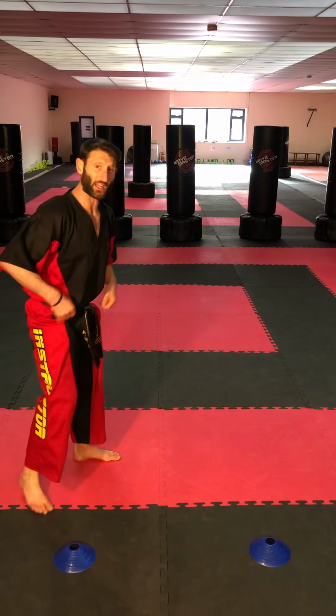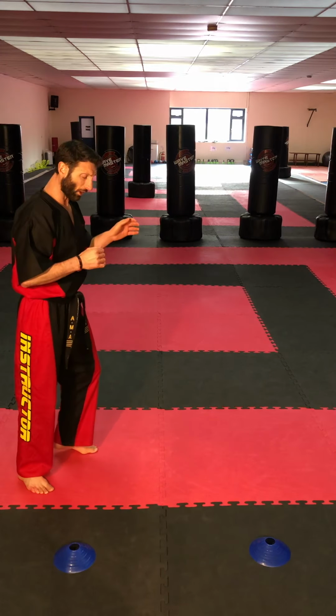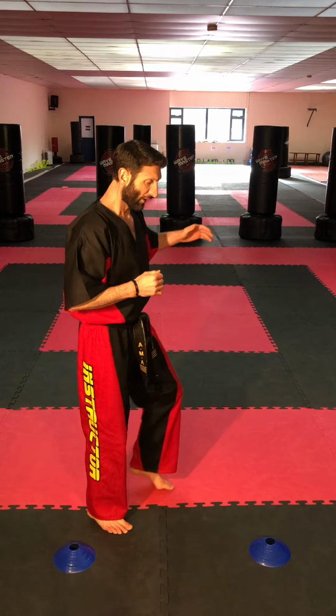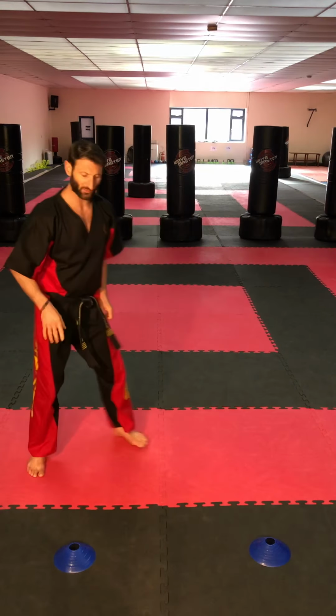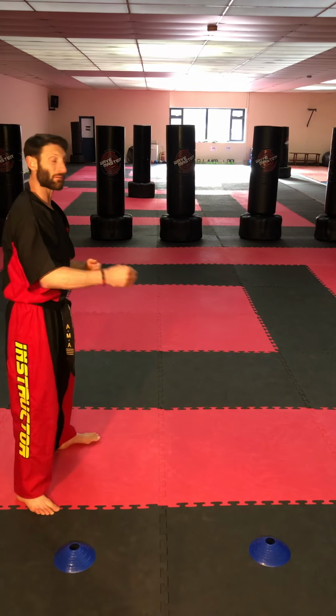Because, guys, it's freestyle sparring, right? So the whole idea of freestyle is I need my own character to come in. I don't want the same thing over and over again. Not robots going against each other. So I'm going to show you from this angle, facing away from the camera. In fact, I'll show you the cut-off stance here. And I'm going to go one, two, three, four. Ready? Blitz, that's it. Now, I'm going to show you that again, guys. Okay, ready? And then I'll show you a way to change it slightly.